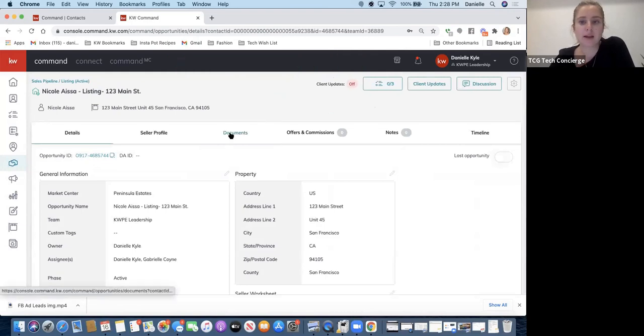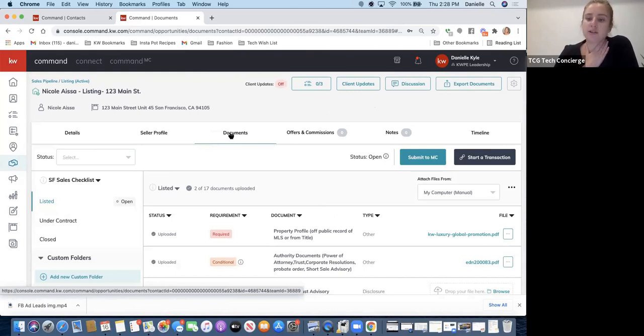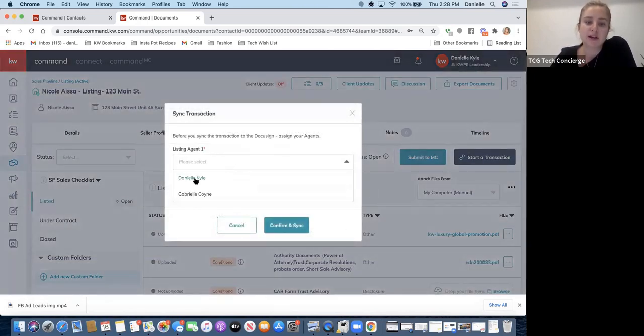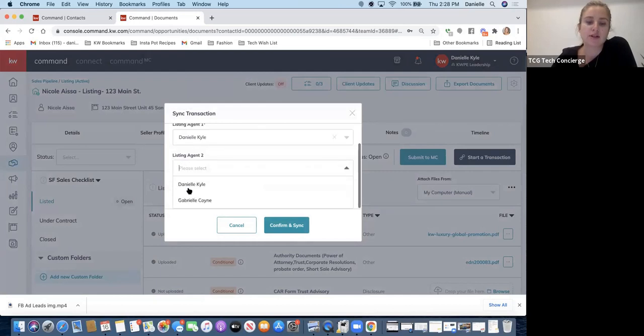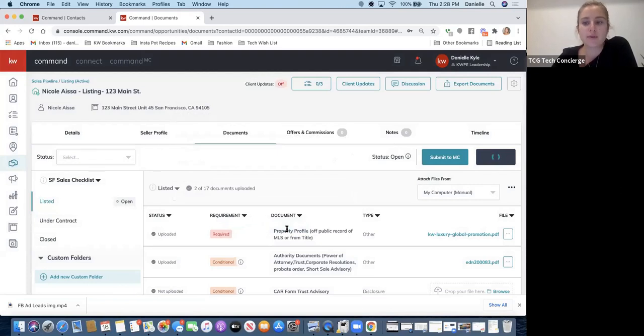All right, now I'm getting back in here, back to documents. So DocuSign, how we get to DocuSign from here is this button in the top right corner, start a transaction. That's going to begin the transaction in DocuSign. Gives me the option here to add listing agent 1, listing agent 2 on the transaction room. So this is who will be able to access this through DocuSign rooms, through their own accounts. So Gabby can log into her DocuSign account and she'll see this transaction.